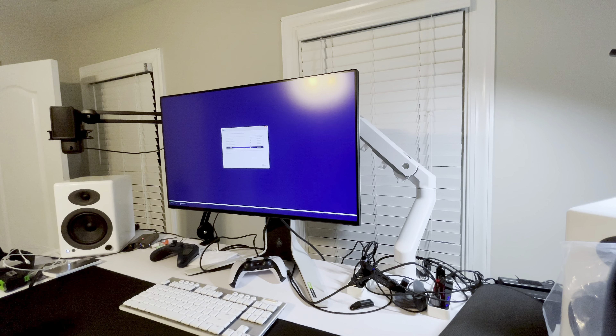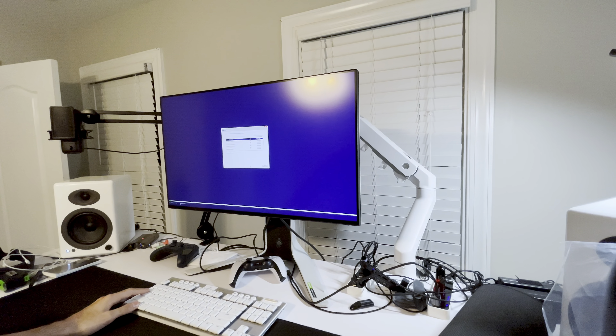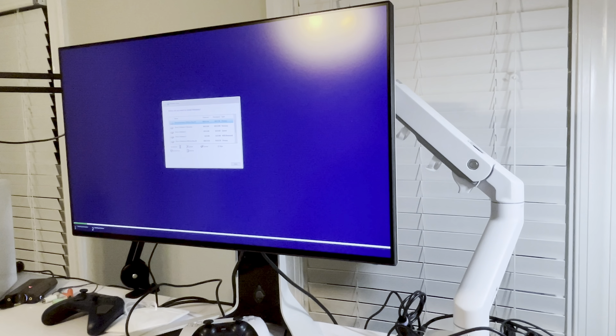We're back. I'm wiping both NVMe drives — I haven't done a clean install since 2019. Selecting Windows 11 Pro, hitting accept, and choosing custom install so I can delete everything except my EasyStore partition. I physically pulled out the EasyStore drive just to be safe — not recommended but I'm taking no chances. We've got two drives, partition one and partition two — deleting everything and creating new partitions.